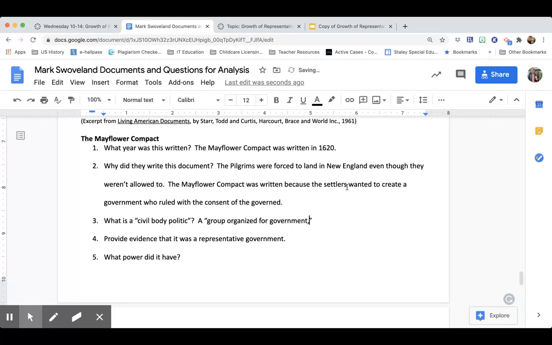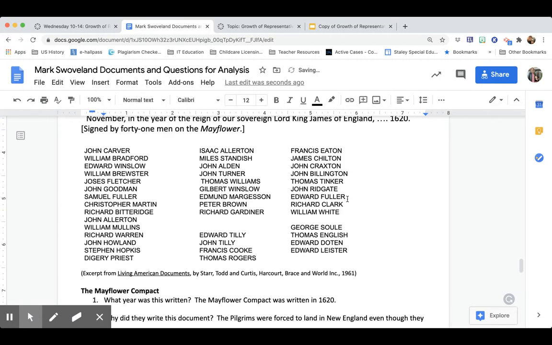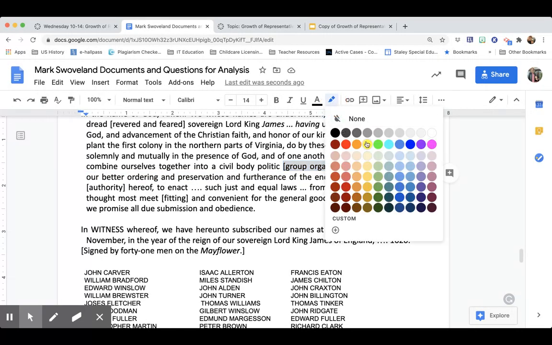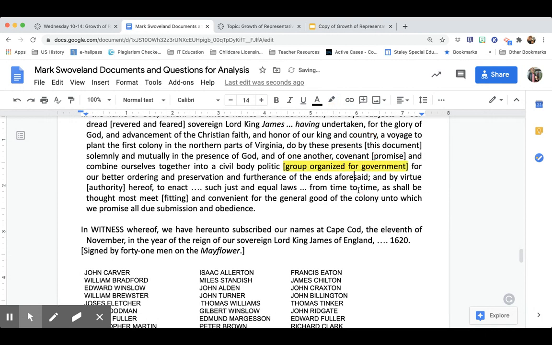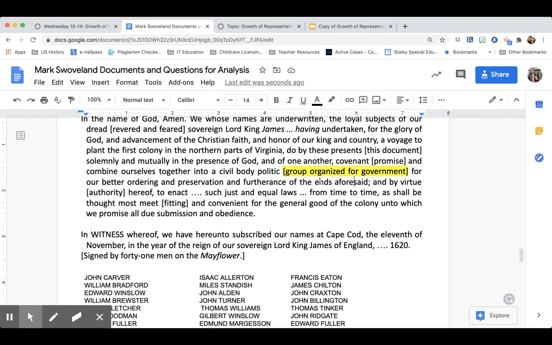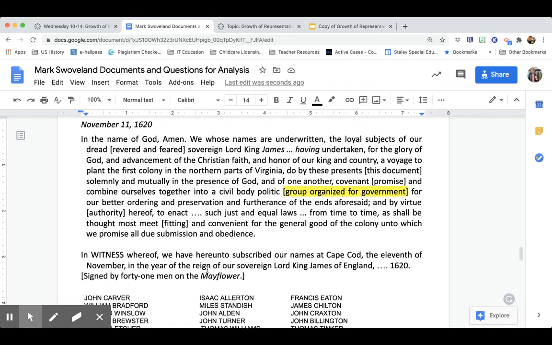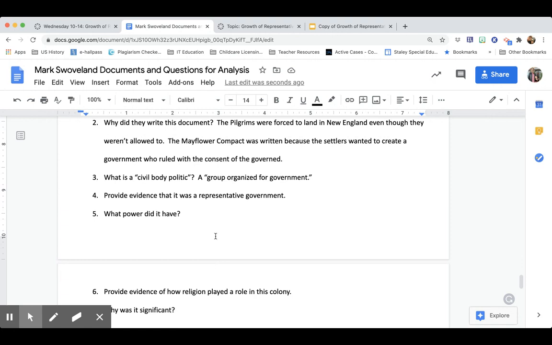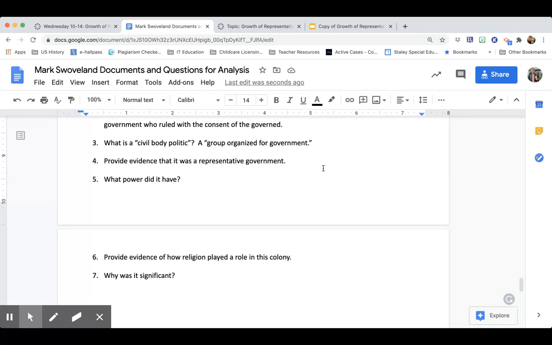One thing, too, when you read these types of really complicated history readings, when you see things put in these special types of parentheses, this means that someone at a later time went and added that in so that we know what they're saying. Because as you can see, all of this stuff is written in a really hard to understand way. So people would go back in and add the stuff in the parentheses. That's why they're in parentheses.